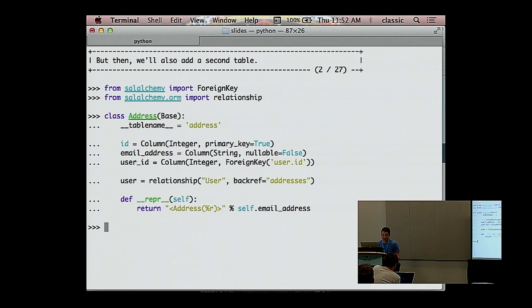So it's out of the box really explicit about stuff like this. It's like, I'm not going to assume the name of the table. I'm not going to assume what the primary key looks like. I'm not going to assume what the foreign key looks like. I am not doing any of that for you.